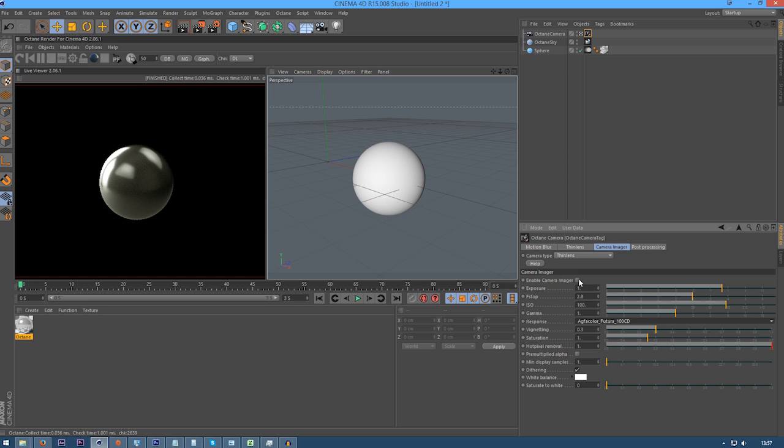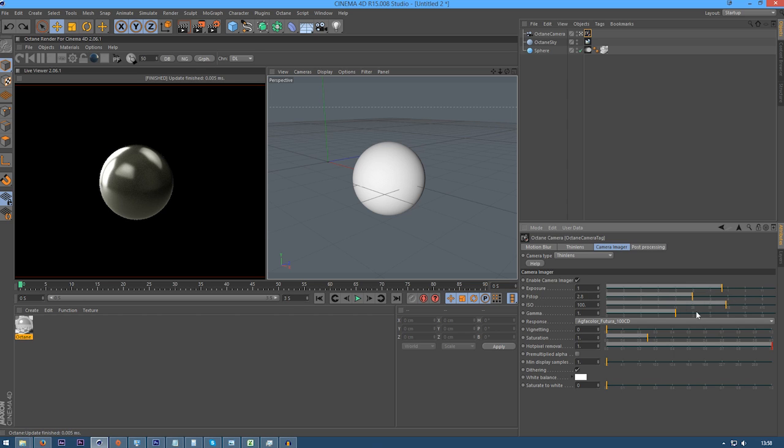Make sure you enable this first, and then what I normally do is take off vignetting. Vignette, if you don't already know, is the kind of black fade out thing at the edge of the screen, which you can easily do in After Effects or any other program for compositing. So you can uncheck that. If you want to mess about with any of these, if I increase the exposure, you're going to see that it's going to be more exposed to the environment. So if I undo that, we've got some nice parameters.